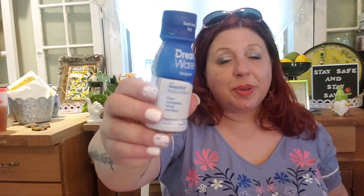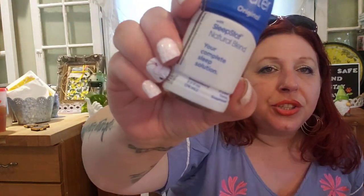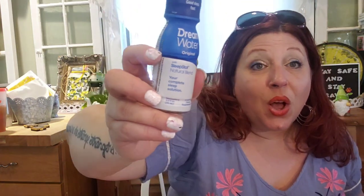Unbelievable. I found these at the Dollar Tree and I was really impressed because this is an item that I've seen in Target and it goes for a couple of dollars. I think maybe like $2.99. Maybe I'm wrong, but I'm almost positive. And the flavor is called Snoozeberry. You can't really see it. It's so little, the print right there in that crevice. But it's called Snoozeberry, which I think is kind of funny. Yeah, I just think it's funny.